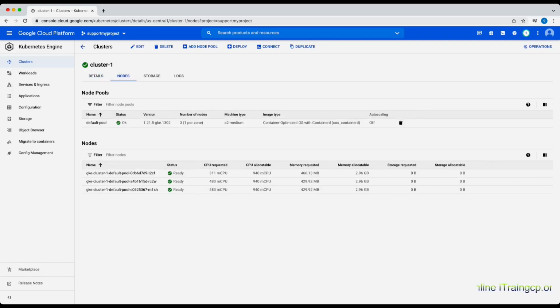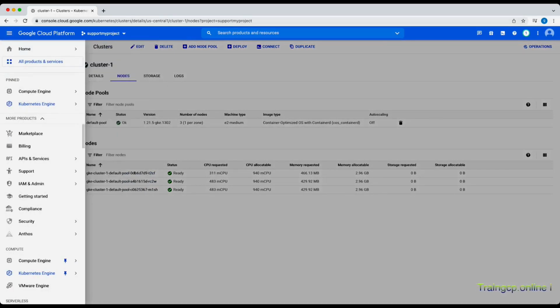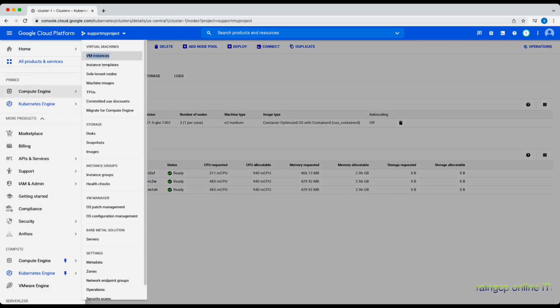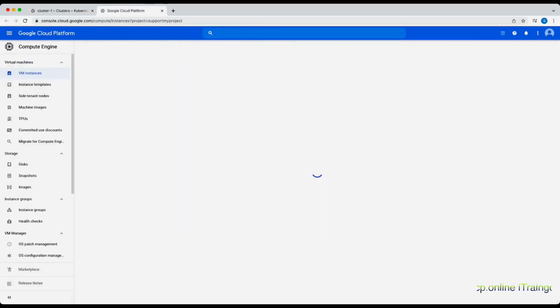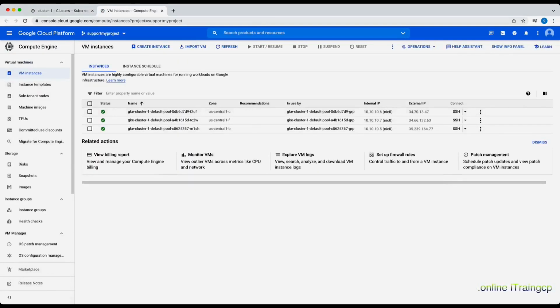As I stated earlier, we have 3 nodes. These are all the names of the nodes. These are again virtual machines deployed in my Compute Engine by Kubernetes for me. These are not physical machines. If I go to Compute Engine, by default I'll see there are 3 instances created for me with an external IP. I can disable these settings if I want to harden the security. I can disable all the external IPs and so on.